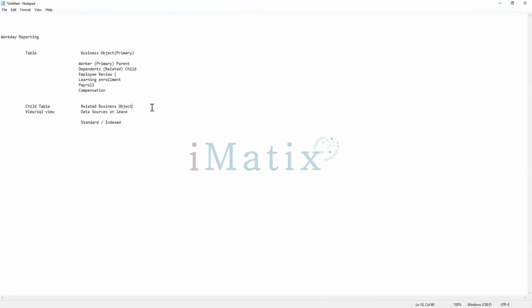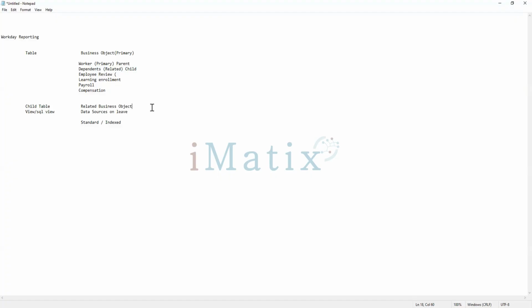You will choose a terminated employees data source, and you will pull all the terminated data in the report because you have chosen a data source related to terminated workers, through which you are getting only terminated data.